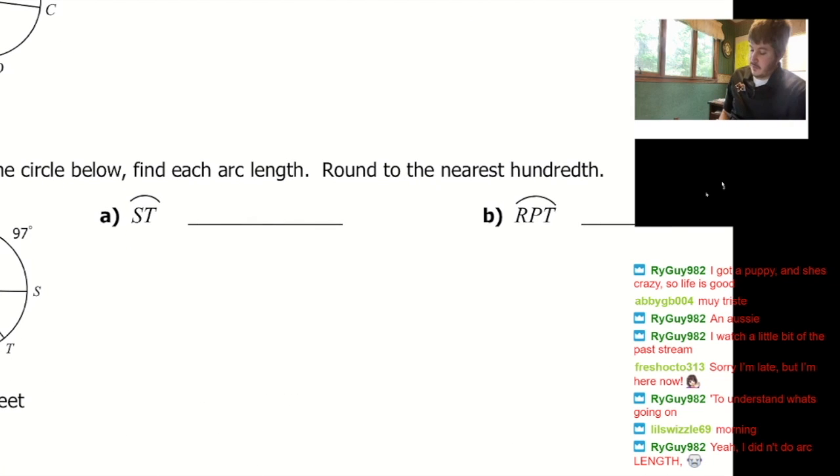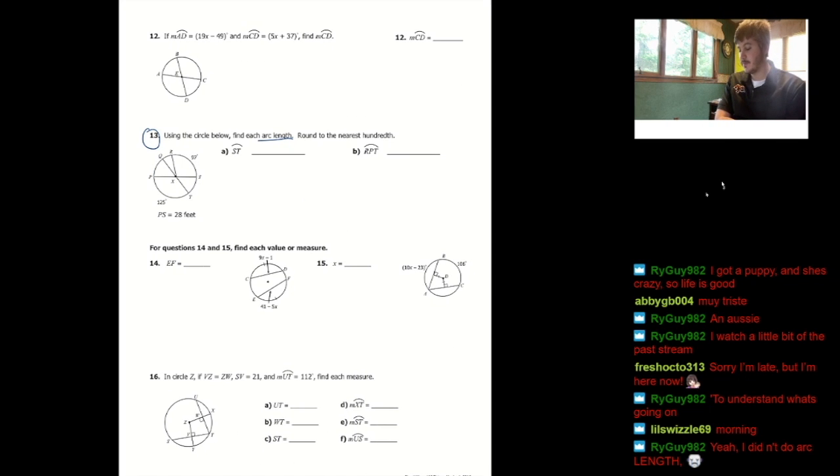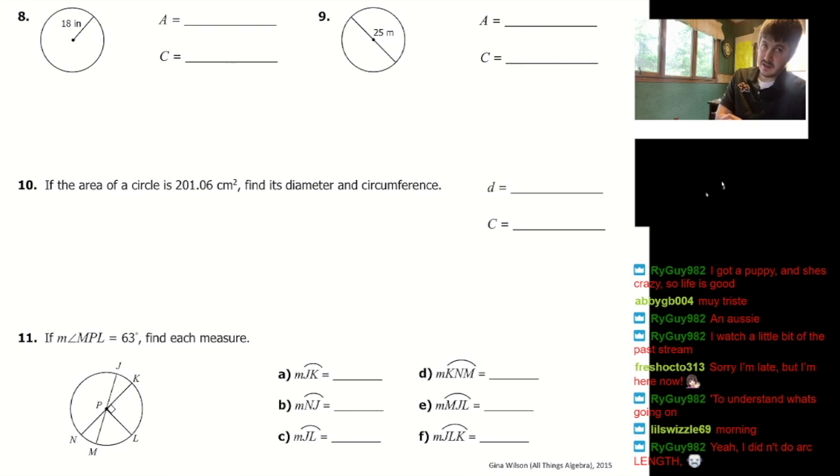The directions do say arc length, and that word length really throws a loop at you that you really need to pay attention to that wording because it's not like 11 where, and this is where, like, that little m in front of it. Sometimes we usually ignore it, but that little m means the measure of arc JK, which is usually the degree measure of something. And that's why it says find each measure. So degree measure is different from length measure.